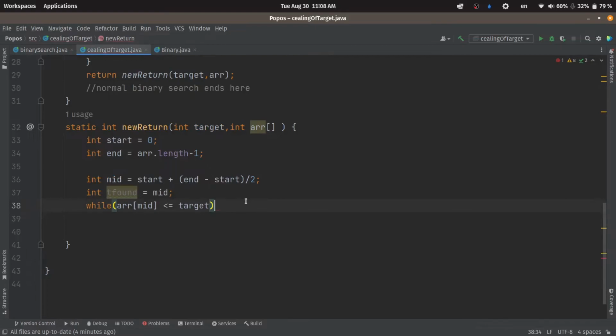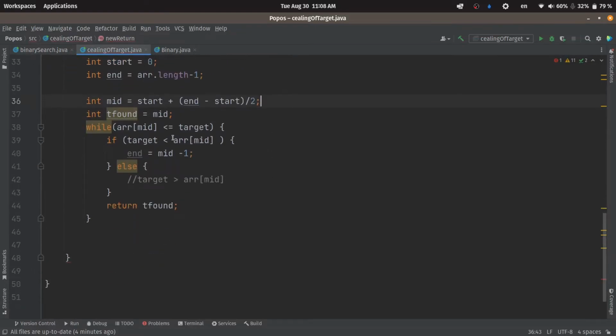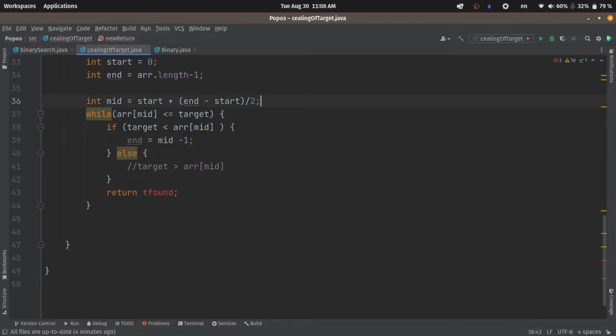Cut, control V. Let us erase it. This is not necessary. Done. Backspace, and the found return is also not necessary.